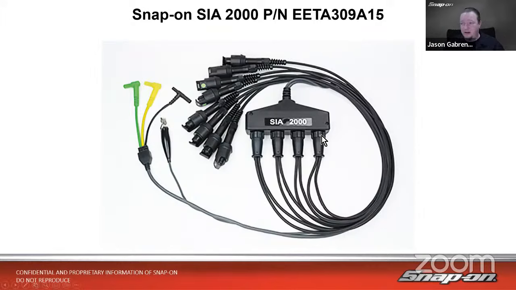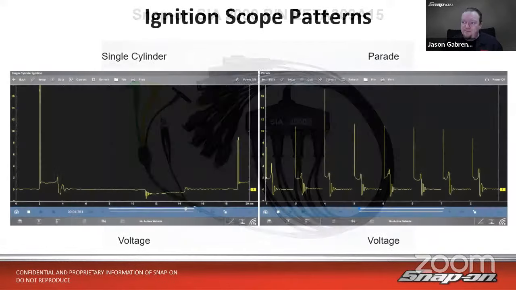It's got a positive and a negative side. You clip them on both sides, and then you can get both sides of the waste spark system on the screen at the same time. Newer versions are also available with 8 RCA connectors, so it'll plug 2 on the negative side and give you RCA connectors. That way you can hook up coil on plug to the vehicle and have one main way of connecting it back to the screen. So if you have one of those, it's still a viable, usable accessory as well.